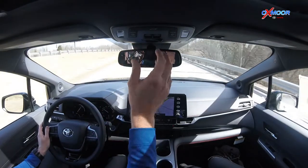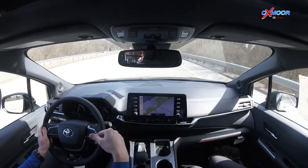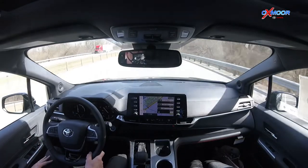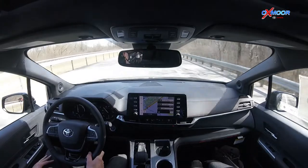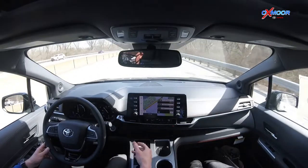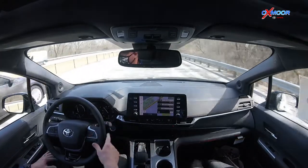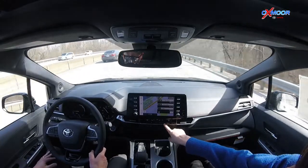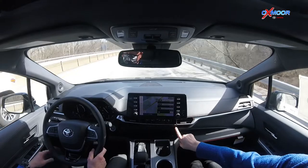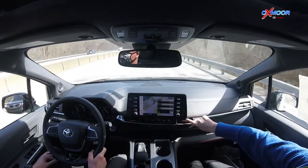We do have the sunroof controls over here, and also where you can open and close the sliding doors from the front when you don't have the ability to do the kick. You've got all your controls for heating and cooling, and you can control the rear from here as well — they have their own controls in the back. Dual climate control, which is really nice. I had the seat heater on level three and within a couple of seconds I felt it — I turned it down to one. But on a really cold day, those are awesome.